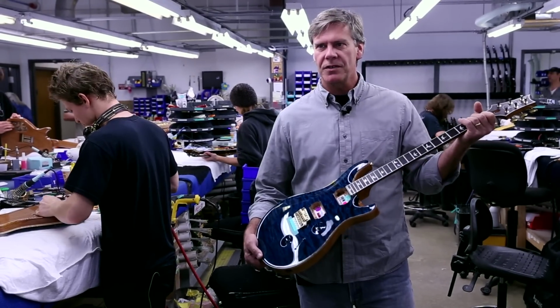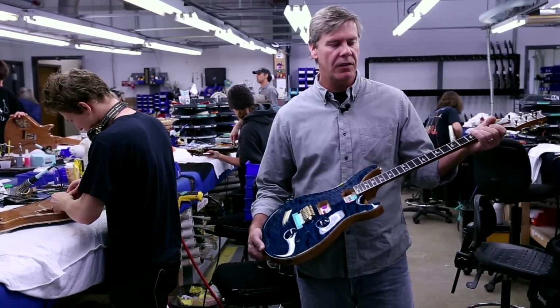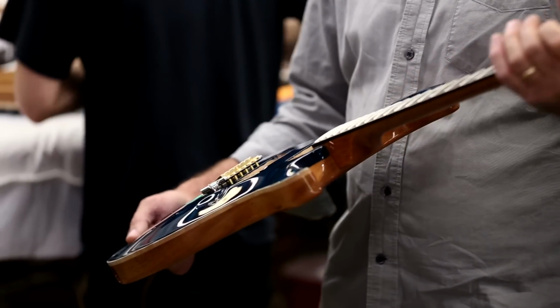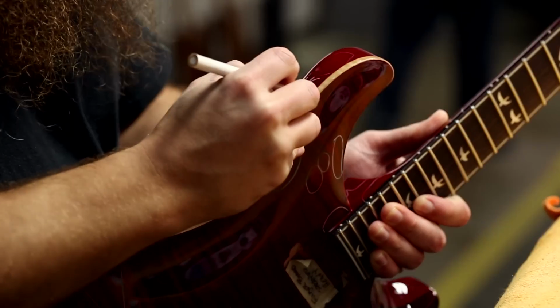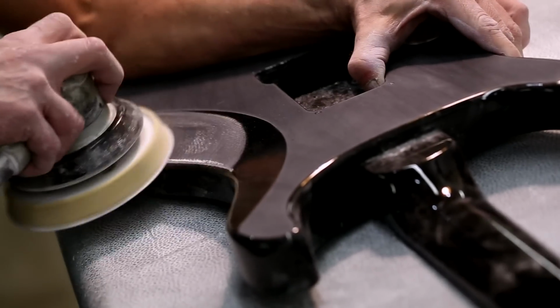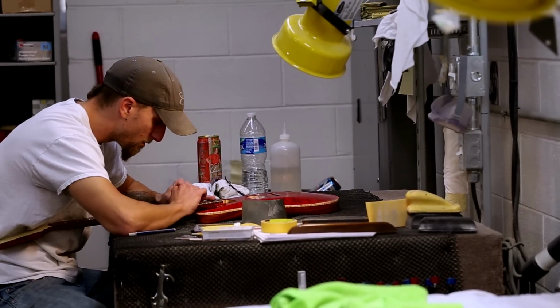There is a quality assurance department, we have engineering, we have things that we didn't have 30 years ago. Everybody that builds guitars here does have that sense of ownership and that sense of pride and that sense of being a part of quality control, because it takes accuracy, it takes a great design, and it takes caring of everybody that's in the process. We've got 255 people that are every day coming in here saying, we're going to build the best guitar that we know how to build, and it's caring every step of that process that you're helping to make an instrument.